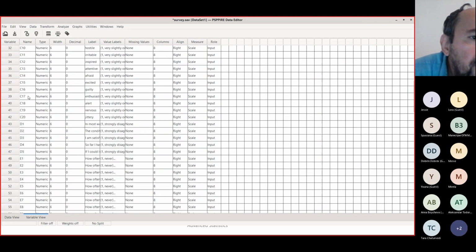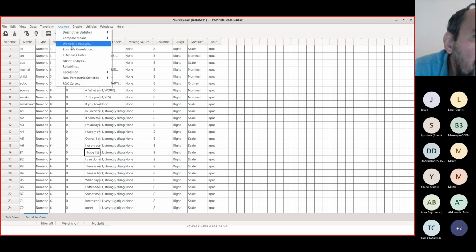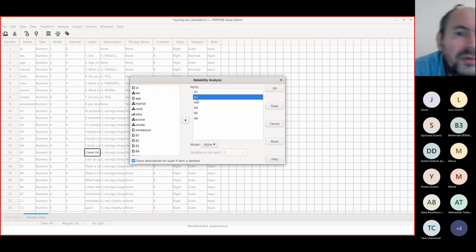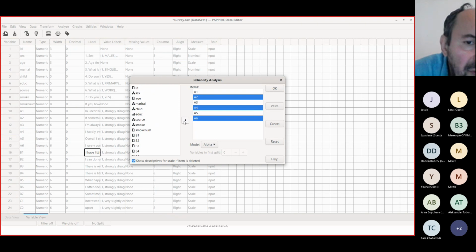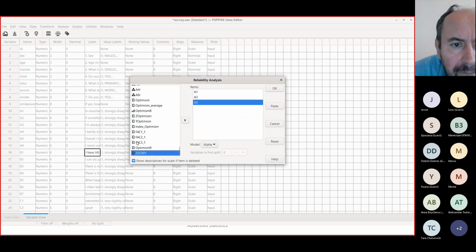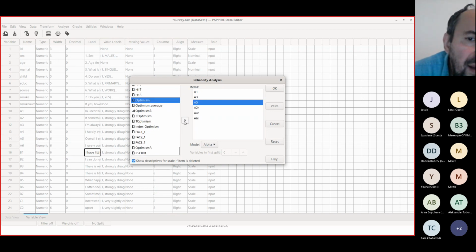And after that, I have to start from the beginning: Analyze, Reliability, move A2, A4, and A6 from left to right, and then move A2R, A4R, and A6R from left to right.